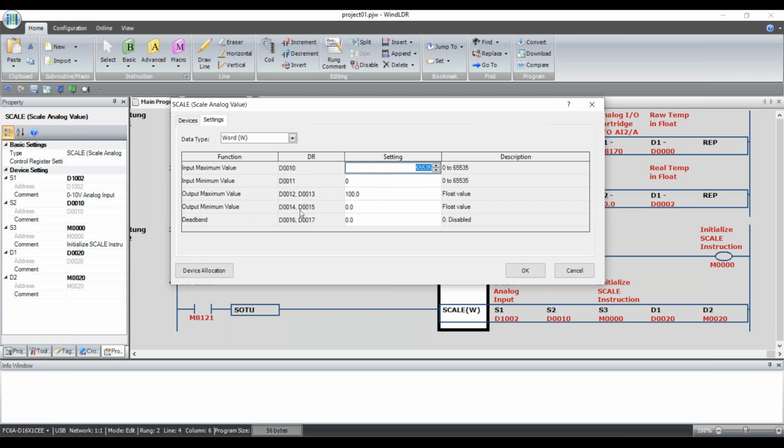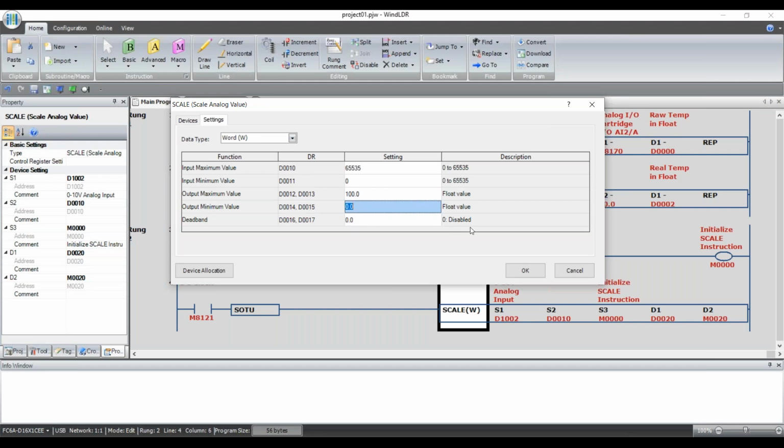What I want to scale that to is what I enter here, the maximum and the minimum for my output. So the way this is set up right here by default is it will scale 0 to 65,535 into 0 to 100 as a floating point value, so I can see it as a percentage. The deadband, to start with, we'll leave this off at 0.